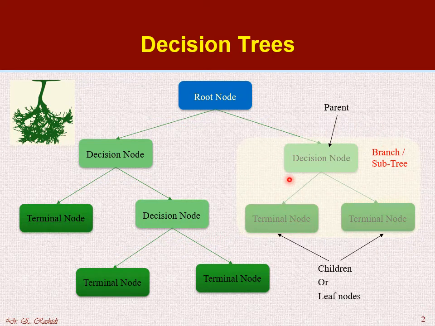In this subtree or branch, this node is the parent node, and these two nodes are the children or the leaf nodes. The goal here is to find the most important features out of the many features that we have in these decision nodes, so that based on some conditions and decision making that we set up on these decision nodes, we can actually classify our problems. Or it can also be used for a regression problem, to make a prediction for a continuous variable.